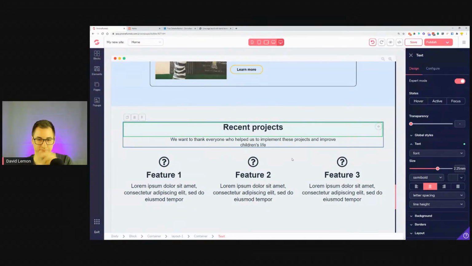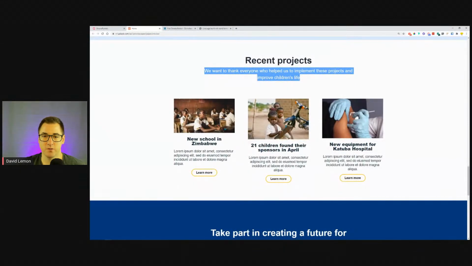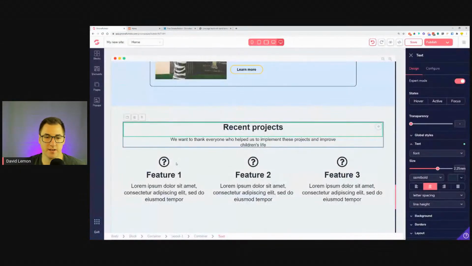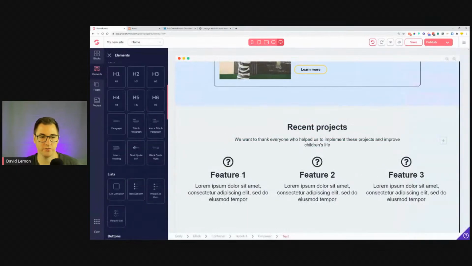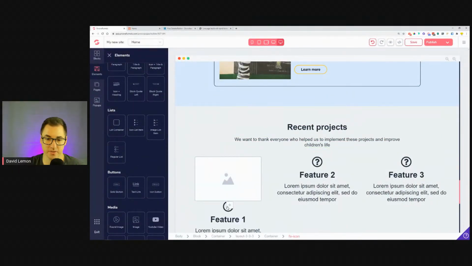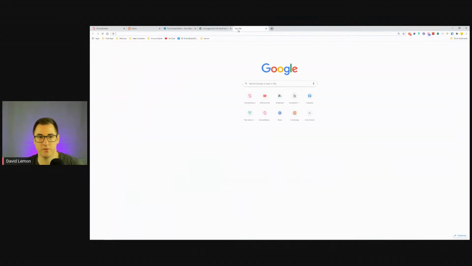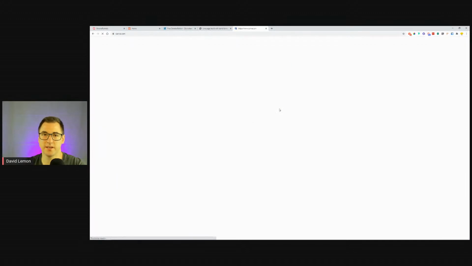And yes, so instead of icons, we'll be pulling in images. And this is where I mentioned to Rob that I will be showing you guys how to actually do the image resizing. So I will do that now. So I will go to Canva. I'll use Canva for this example.